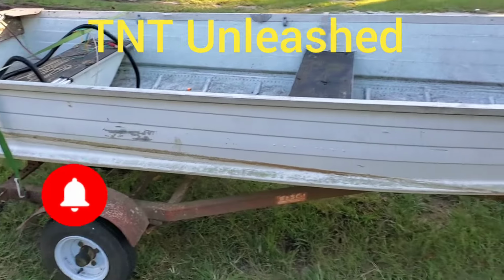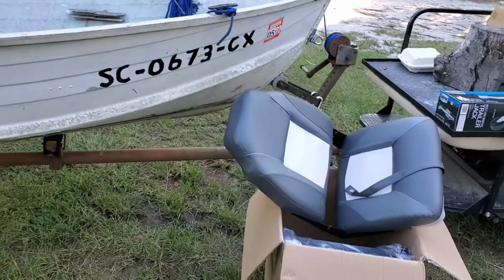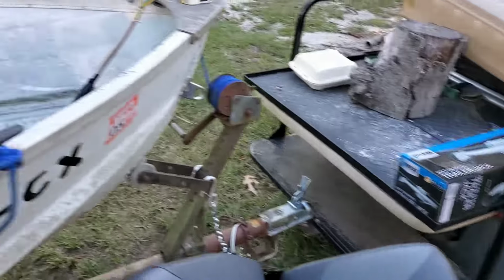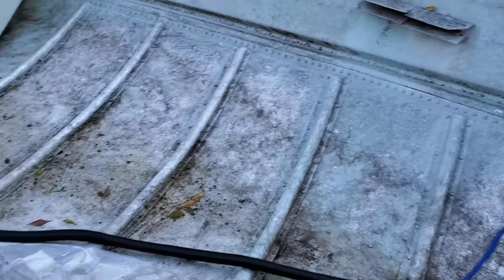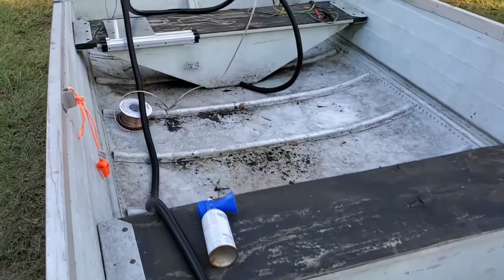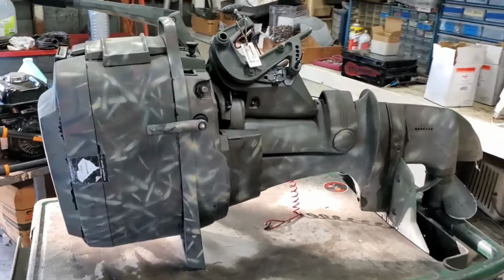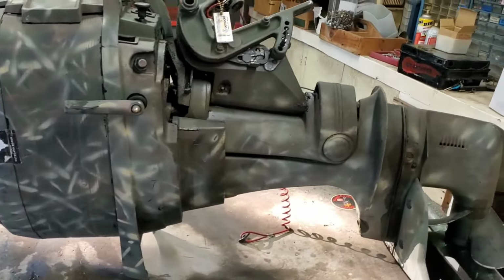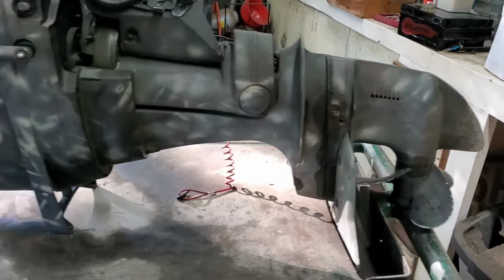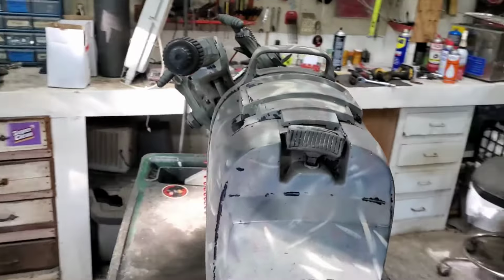This is a 1966 14-foot V-boat. We're going to be putting in some new seats, new trailer jack. This is why I got to get the pressure washer going. Goodness sakes. I started on my wiring harness for it, so let me show you what else I got. Yep, a 1980 Mercury 20 horsepower motor. This thing ought to fly on that little tiny boat.